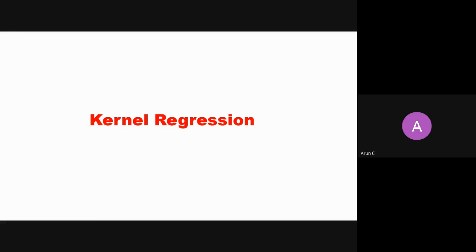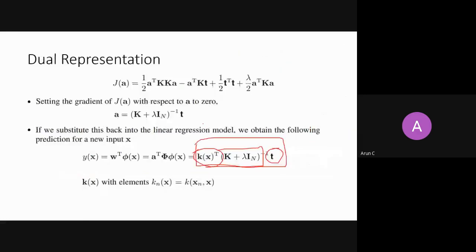Okay. Let's do kernel regression. This is the beauty: you have a lot of kernelized versions of algorithms, which we will see in future for PCA and also for support vector machines. I have shown you here that for linear regression also, we have this K, the Gram matrix. Now, can anybody tell me how to apply a Gaussian kernel for this linear regression?